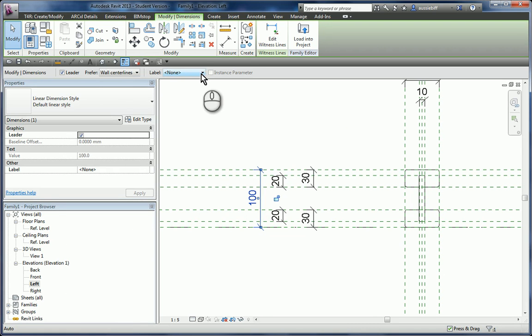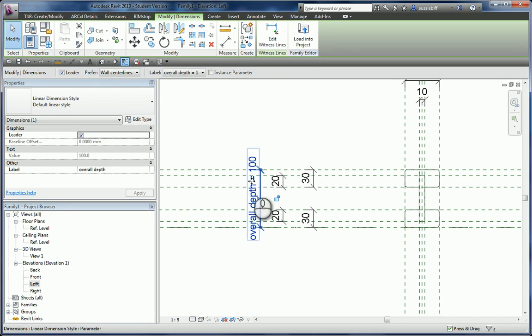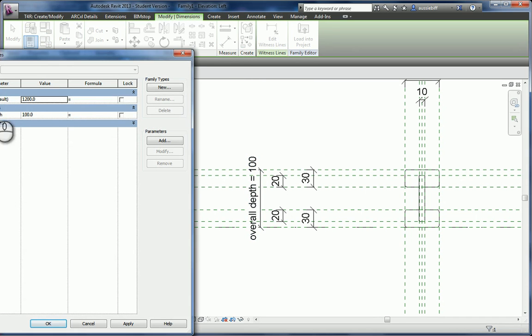We could say add a parameter up here. As soon as we click on the dimension, up comes the label option, and we can say add a parameter, and this one we will call overall depth. It's a type parameter and it will be grouped under dimensions. Now it gets called that, and you will see that it's come up in the type properties.